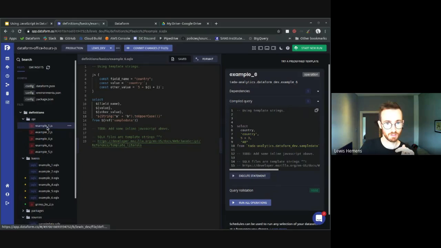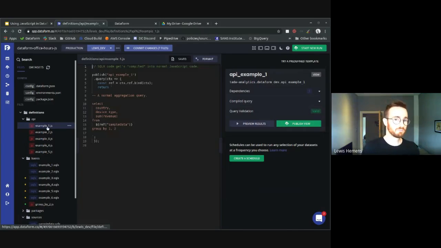Okay. So I've just gone on about this whole SQLX files, our template strings. Dataform has a JavaScript API, which you can use to programmatically create and publish datasets without using SQLX files. SQLX files obviously are there to make it nicer to write and develop SQL. But if we didn't have SQLX, then this is what you would be writing, and this is basically what a SQLX file gets compiled into.